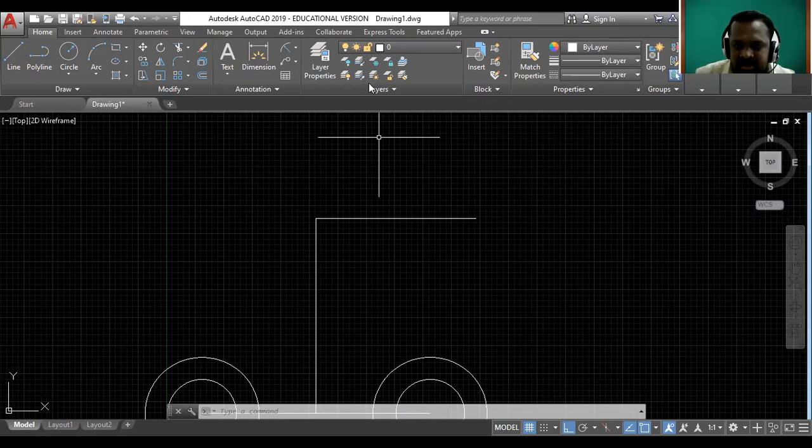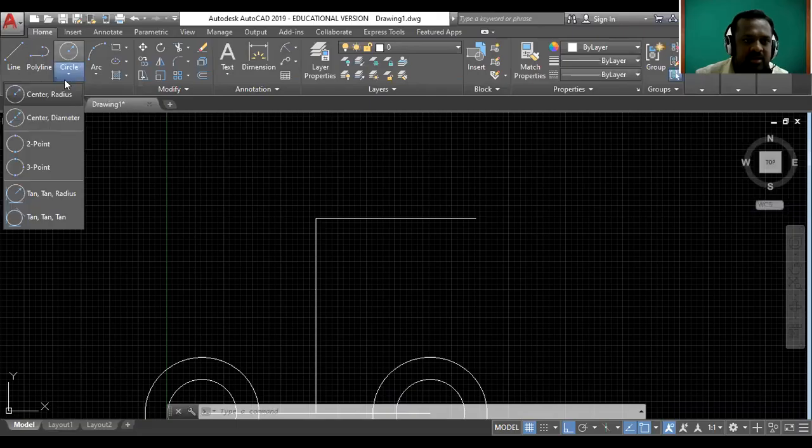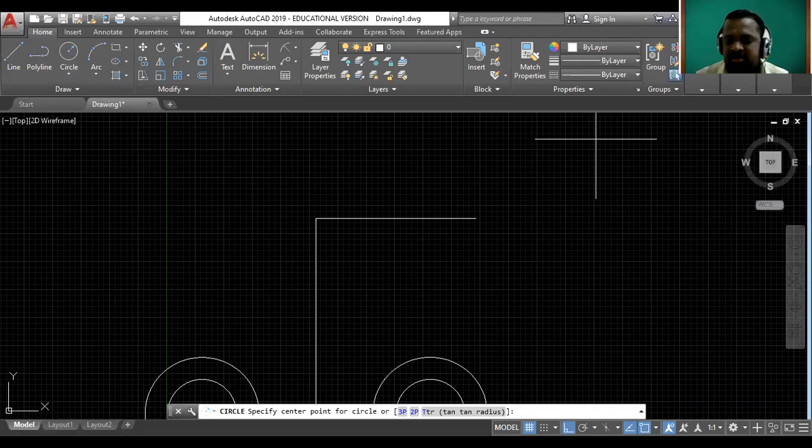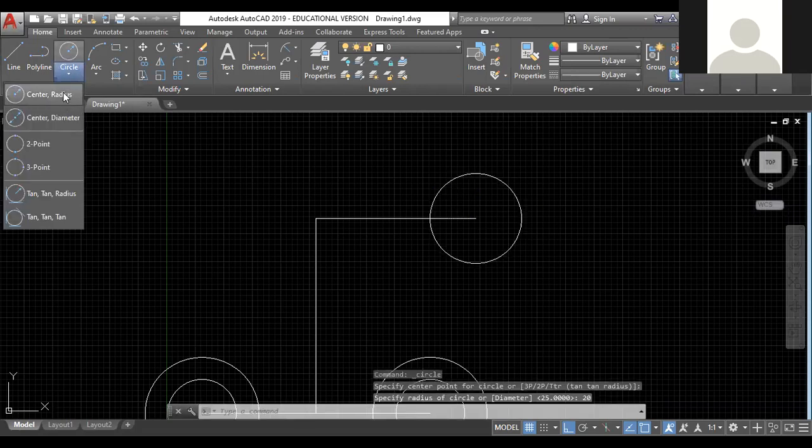Okay, good. And then tell me, what is the radius of that circle? See here. Just check. What is the radius of this circle? Tell me. Yes, please. Okay, see here. These two circles are similar circles. See, this circle and this circle are similar circles. And here, the dimension they have given is R30 and R20. Then click on this circle, select the radius circle, and select this as the center point. And yes, tell me the radius of that circle. R20 and R30.